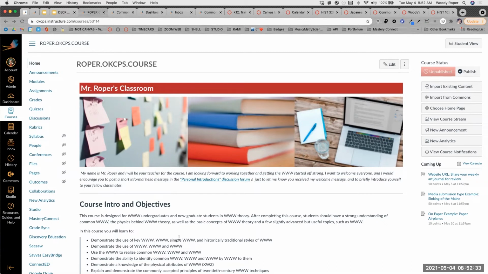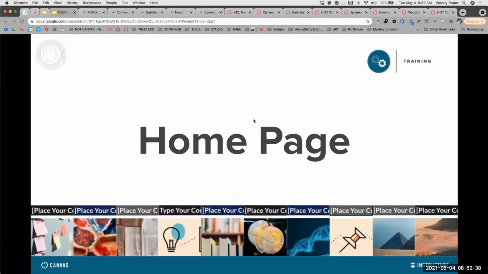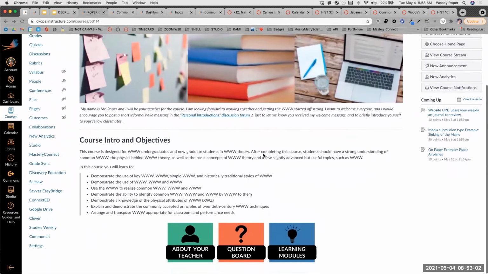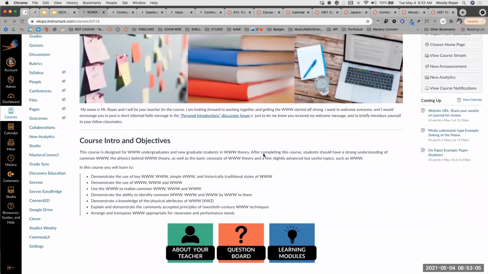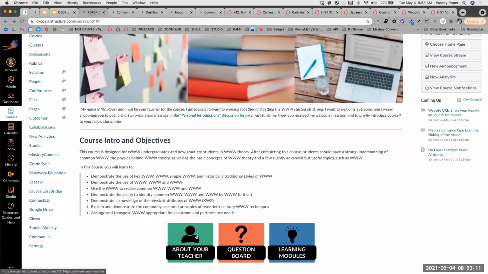But when it comes to course navigation, some of the very first things that you're going to run into when you open up your first Canvas course, it's going to be that home page, or what I like to call the home screen, because there's a couple of different page options you can choose from. You can go with your traditional front page here that can have a banner, course description, and helpful links that take the student other places. One thing to note is that this is about the length of what we recommend a home page to be. It's not long. It's not a massive scroll of content. It's exactly what I need. And if the student wants to know a little bit more about me, they click on a button that takes me to that location. So think of this as kind of like a launch pad.